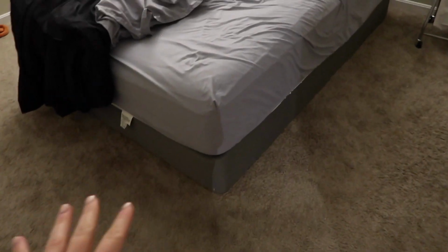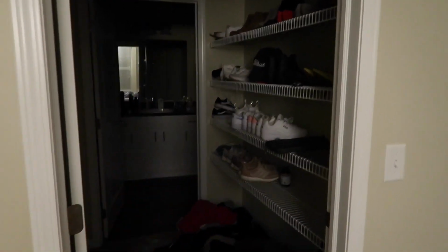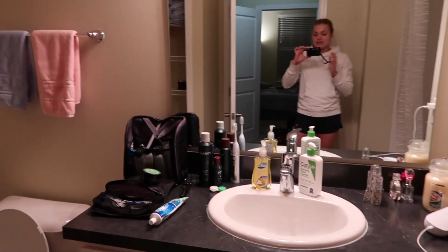This is the bedroom right now. So, large windows, the bed. We don't have a frame yet. We're trying to decide what we want to do. Your closet. It's really nasty in there because I haven't unpacked. I have a lot of clothes, but that's gonna be cute when I get it all done. And I have a lot of closet space. We're still getting situated and organized, but then we have a little cabinet. So yeah, don't mind that.